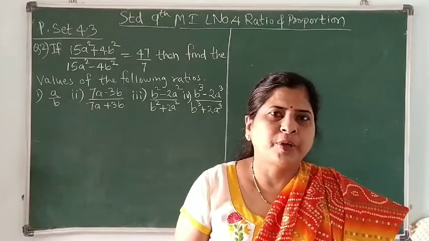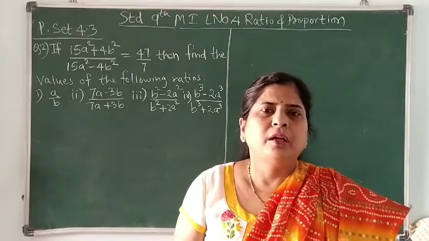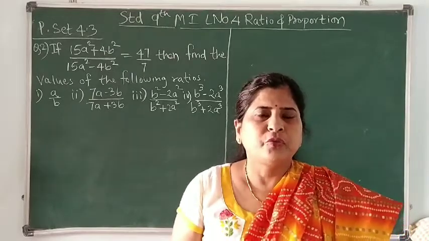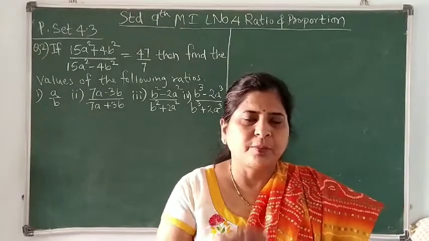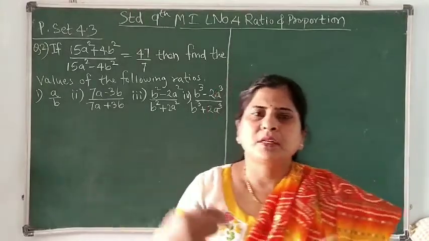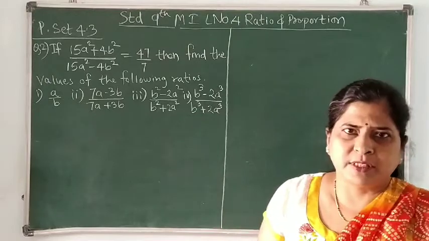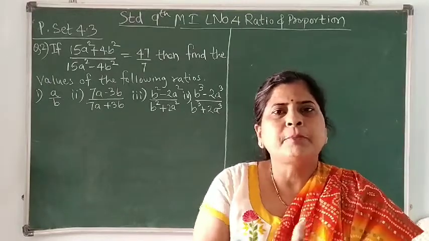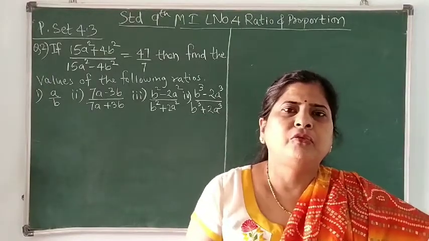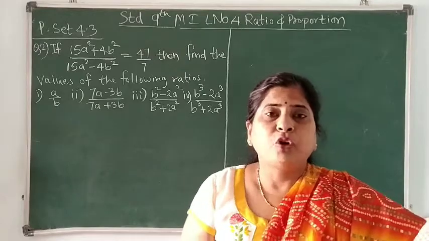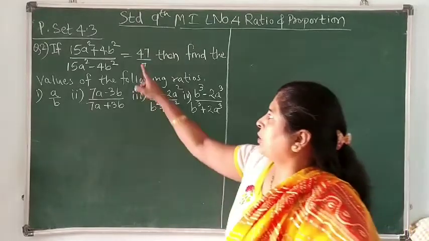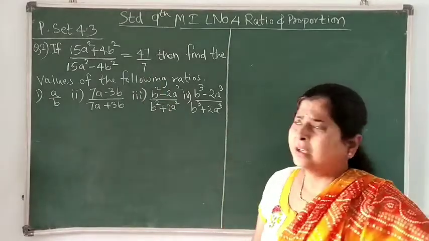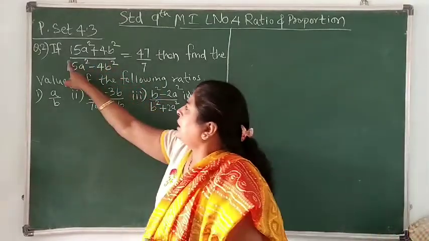And using these operations, we saw how we can find the value of the given ratios when the value of a upon b is given. For example, if a upon b is given as 3 upon 4, 5 upon 7, something like that. So the value of a simple ratio is given, and then we found how to find the value of some complex ratios from that. Now let's go for question number 2.